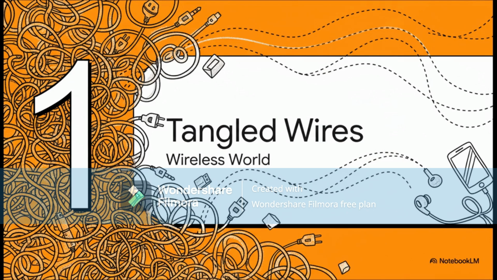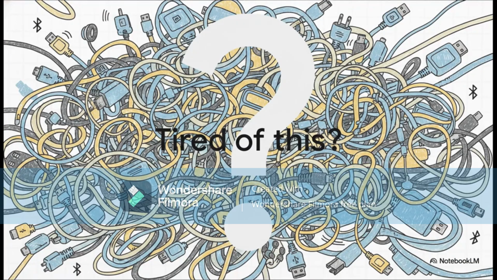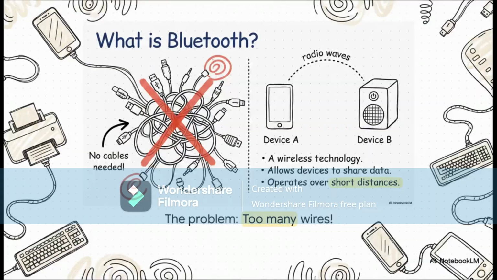To really get why Bluetooth is so cool, we kind of have to go back in time to a world that was run by, you guessed it, tangled wires. I mean, come on, does this look familiar? We all have that one drawer, right? The one that's basically a spaghetti monster of old cables you're just too afraid to throw away. This right here was the big problem. You had a different cable for your headphones, another one for your printer, a different one for your keyboard. It was just a total mess.